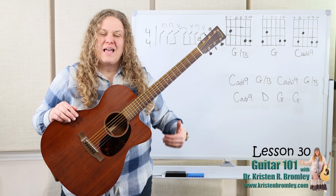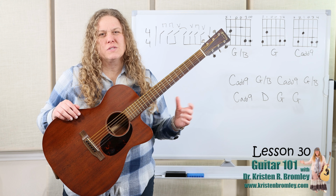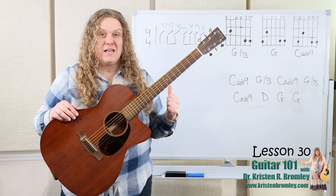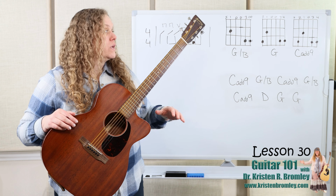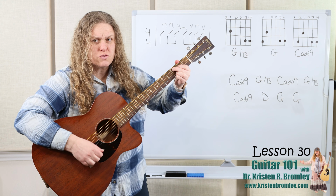And now in these last few lessons in this mini course, I'm introducing you to chords that we sometimes run into. So in the last lesson, I introduced Cadd9. In this lesson, I'm going to talk about slash chords, particularly G over B. We're going to continue to play Cadd9, so I have it here on the board just to review that.